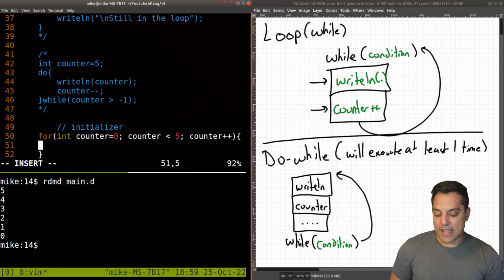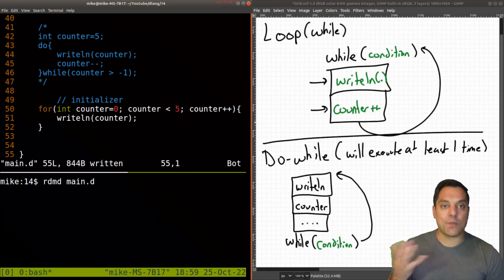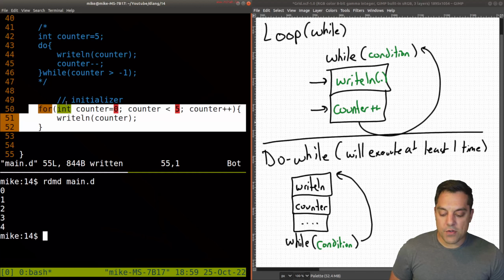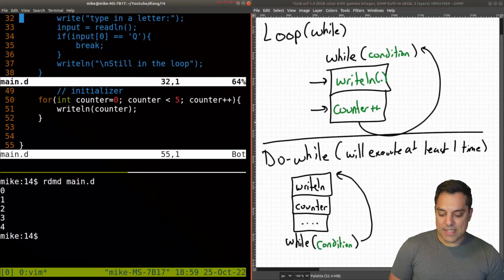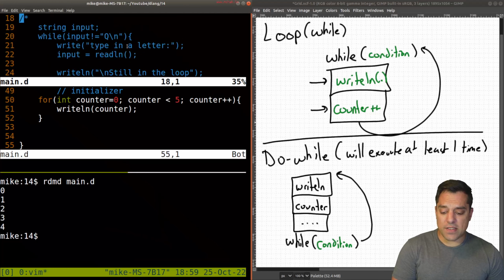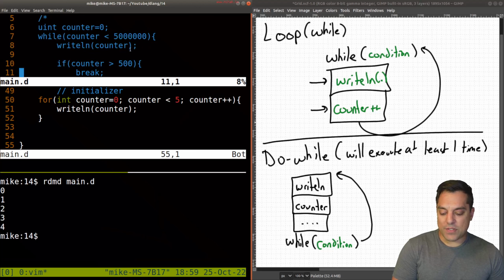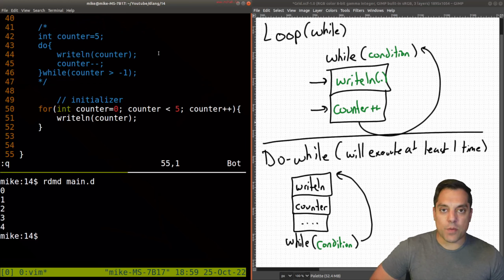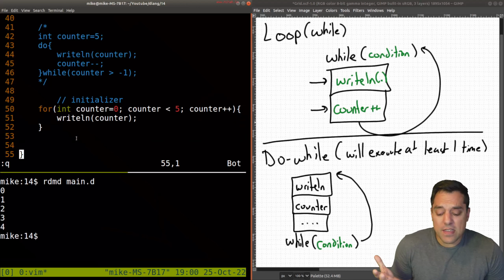Okay, so let's go ahead and take a look at this. And I'm just going to write out the line here, counter. And let's go ahead and give this a run, and then we'll talk about it just to see what it does. 0, 1, 2, 3, 4. So this code here that we have, and let's go ahead and split this window just to show you that it's basically equivalent to where we started this lesson off. If I go to our very first example, which I've modified here with our counter, so we don't have it anymore, but that's the same idea. If you rewind the video to the very first example, this is doing the equivalent thing.